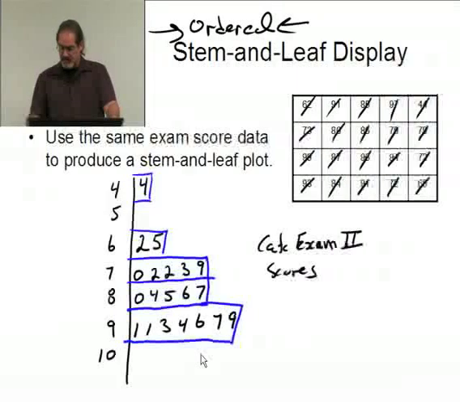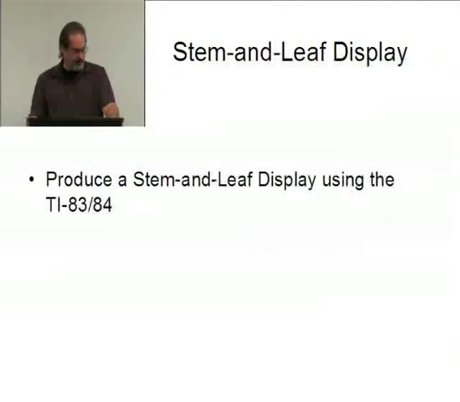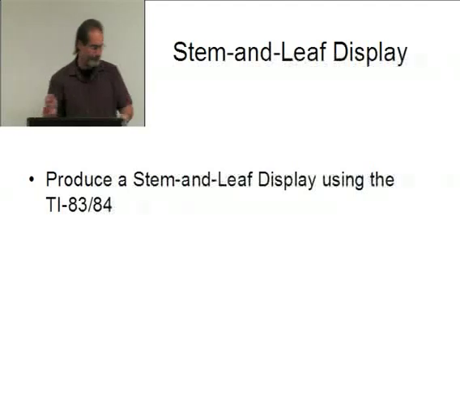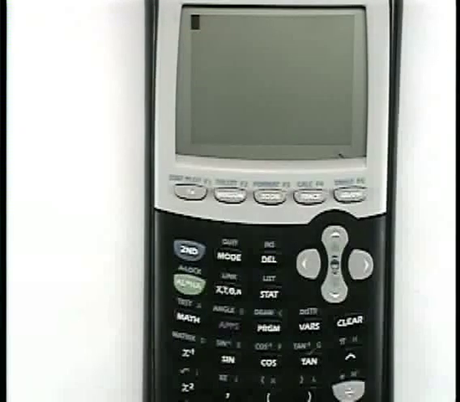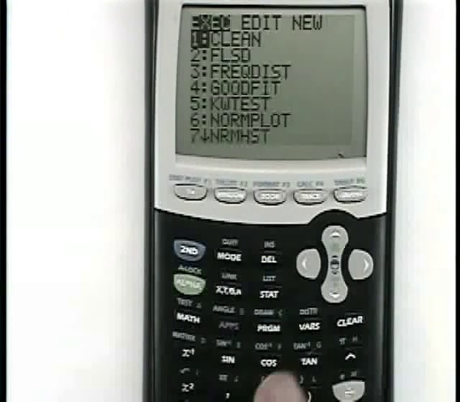Now we can do this on the TI-83. So let's step over to the calculator and let the calculator do this for us. This is actually found in a program. So hit the PRGM key, and you get a list of all the programs that are in your calculator. If you don't have them, get a hold of your instructor. You can download them from the website, or an instructor will help you find them.